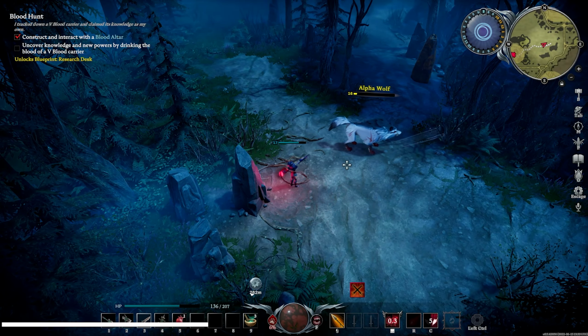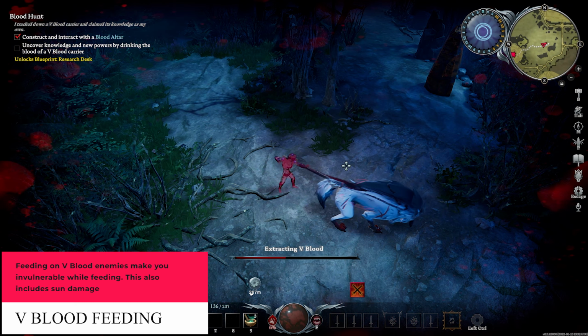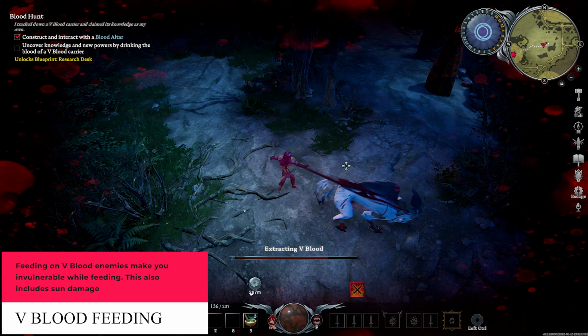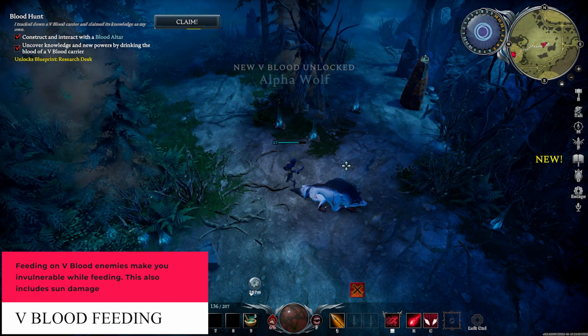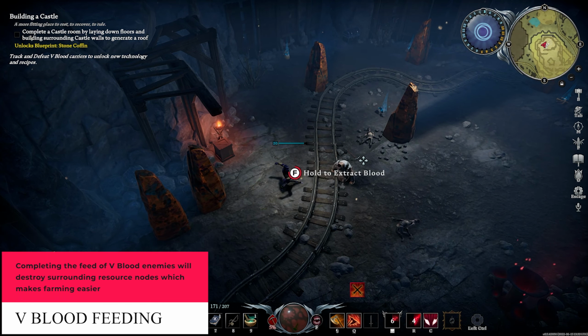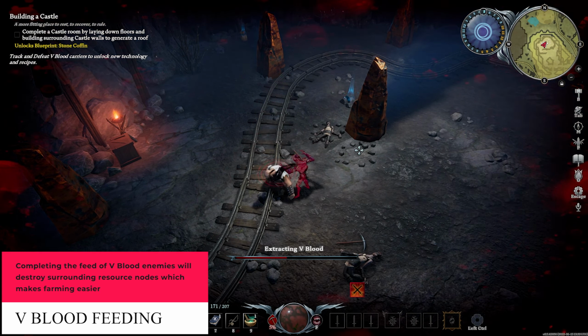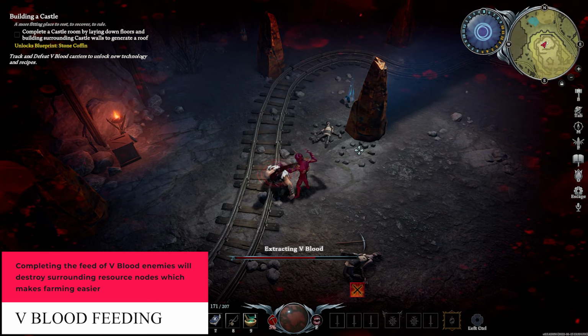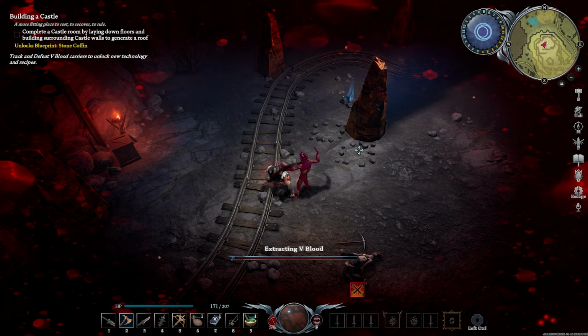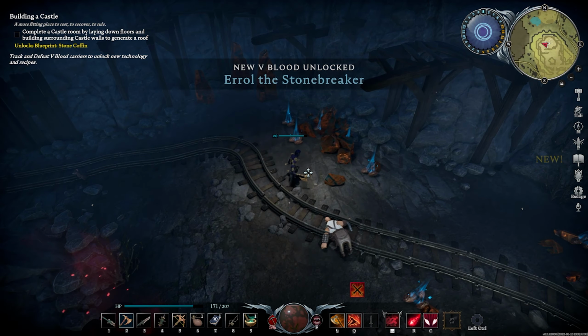Now, tip number 12 is for the V-Blood enemies, your bosses. They are the exception to the previous rule in that they make you invulnerable while you're feeding on them. And as an added bonus, after completing the feed, they explode and destroy the resource nodes around you, making farming much easier. So, if you want to kind of capitalize on that boss kill, make sure you kill them near some resource nodes.